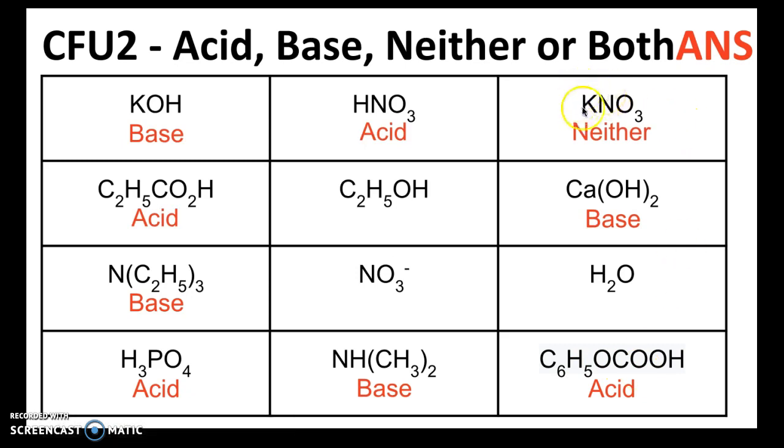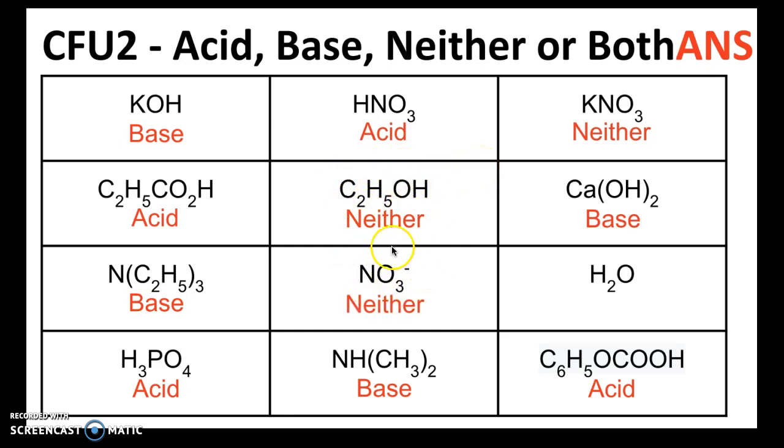First one is KNO3. So this is a salt, has a metal, and then that's the non-metal part. Now technically these are also ionic compounds, but the way we'll be defining them is as neither. So they are ionic compounds, but the metal hydroxides are the ones that are bases. This one is neither because although it has an OH, there's no metal in front of it. So this is not an ionic compound. This is just a molecular compound. In fact, this is ethanol.